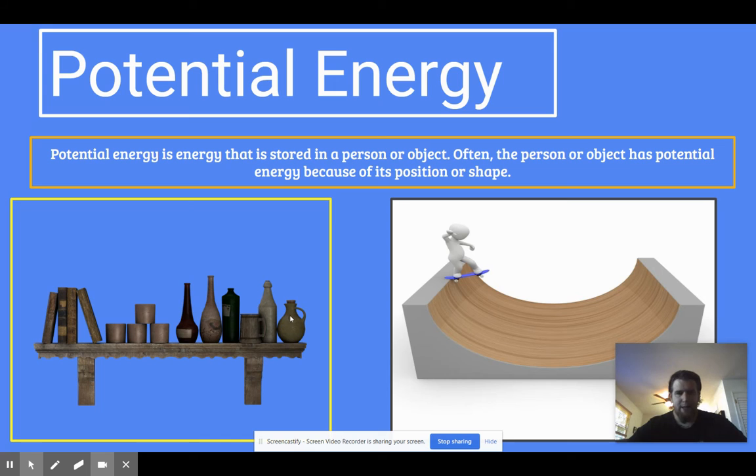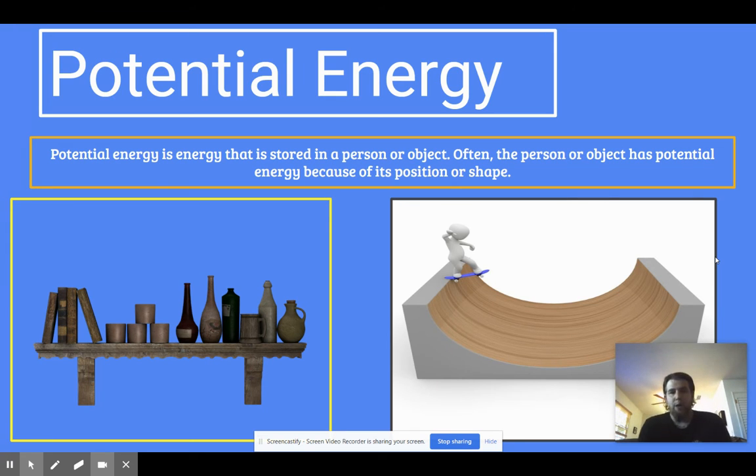As this little jar is sitting right here, there's no kinetic energy, it's not moving, but it has potential energy. Because if it fell off, then that potential energy is converted into kinetic energy because it is now in motion. Same thing with this little bubble figure on the half pipe. While they're waiting to go down that half pipe, they have potential energy. They are not in motion, so they are not converting energy from one form to another. They just have stored potential energy based off of their position.